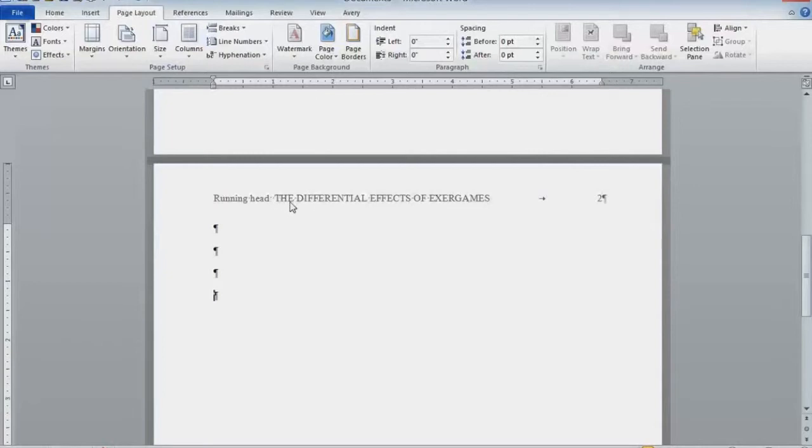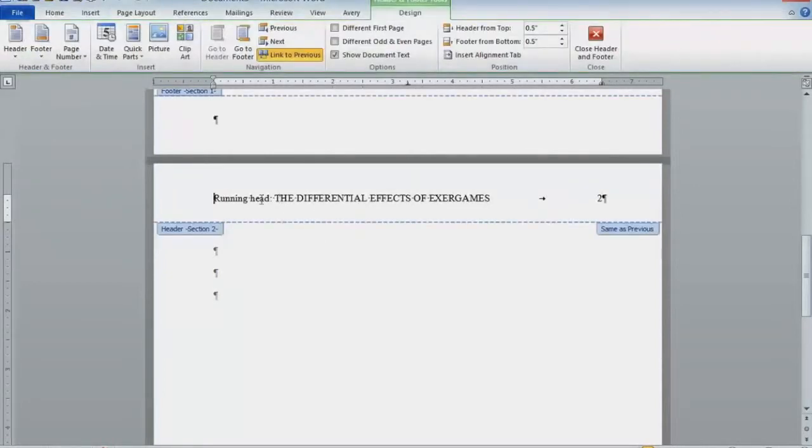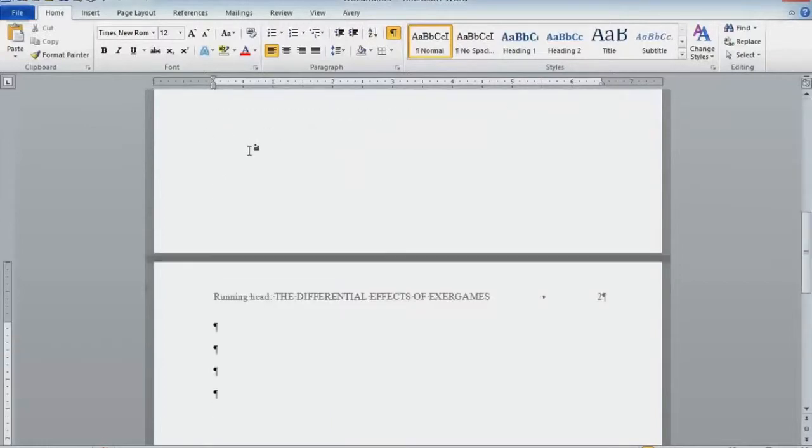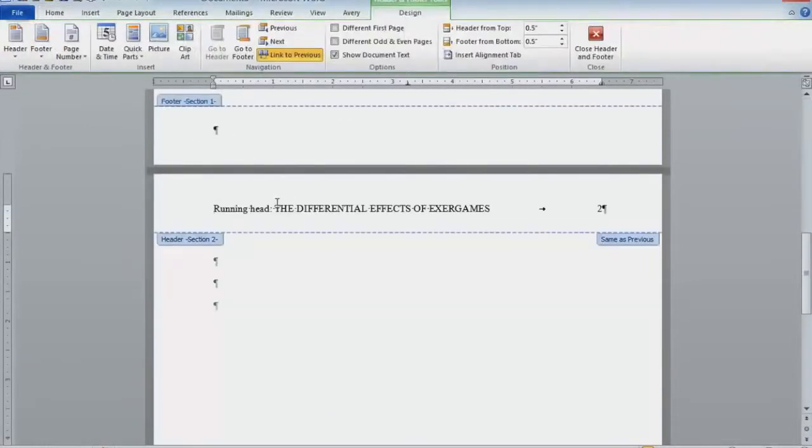Now to change the header for the rest of the paper, what we need to do is get rid of this running head part. And so we just want the title for the rest of the paper. But now if we do this, it's going to show up here too, which isn't good because we want it to say running head here. So I'll undo that, and the way that this will work is, you can see here when I'm in the header, if you go into this design tab over here, this button will automatically be selected, called Link to Previous.